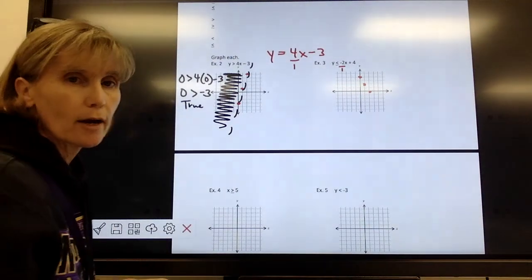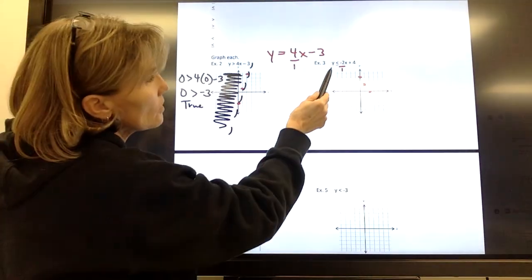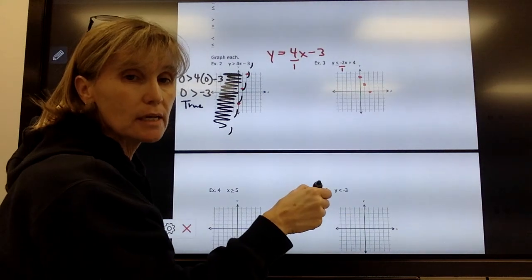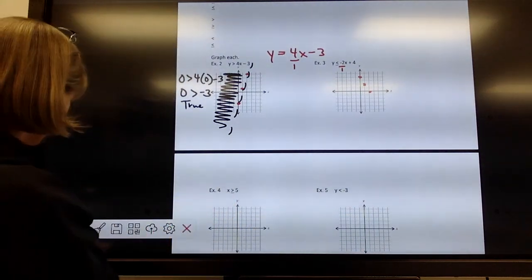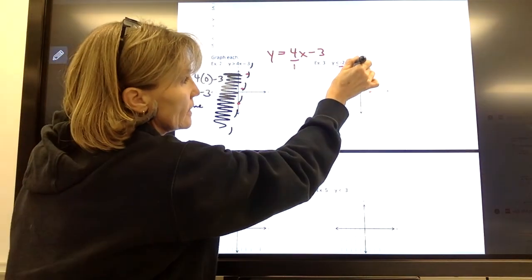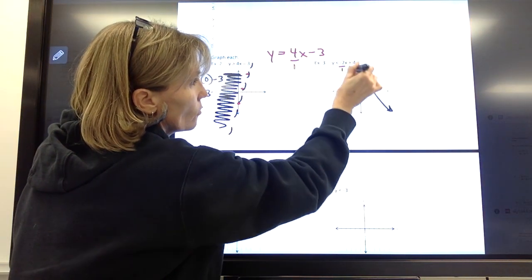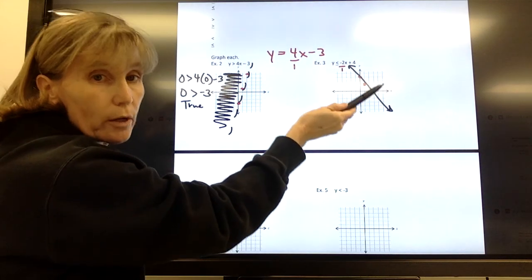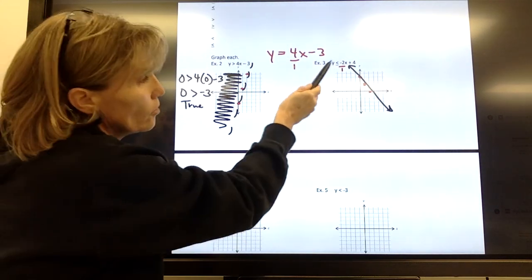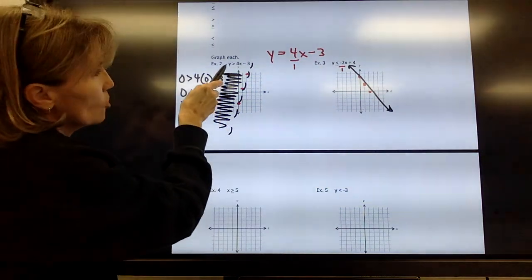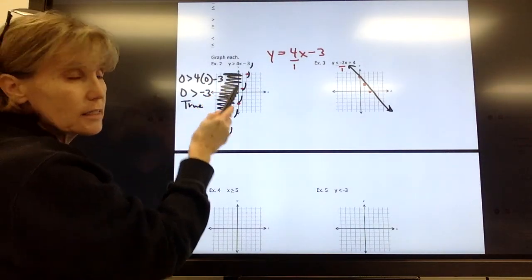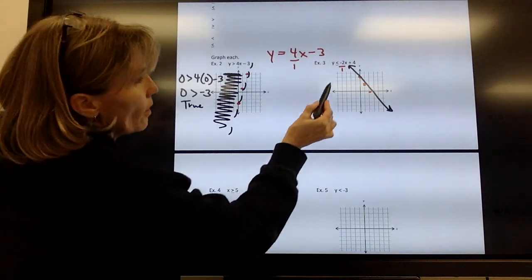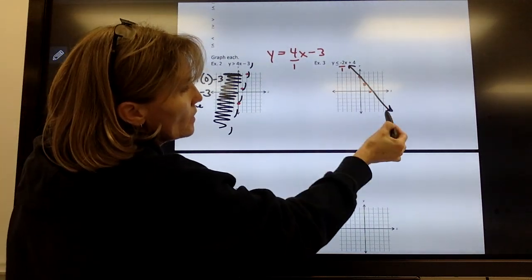Okay, now this is where you've got to go back and look at your inequality symbol. Since it says less than or equal to, it's got the line underneath it, so that means it could be equal. I want to make this a solid line through there. When the line's under it, and it means it can be equal, greater than or equal to, less than or equal to, you're going to make your line solid. If it's just a greater than or just a less than sign, you're going to make your line broken like that.